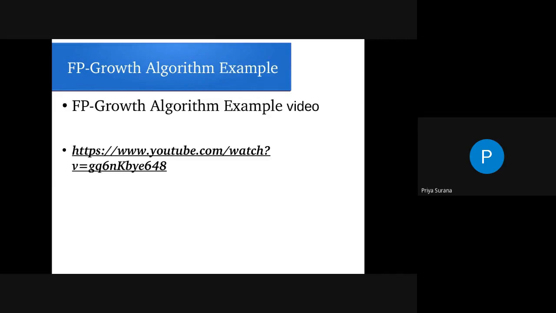One more point, you can watch the video which I have mentioned, the YouTube link I have shared here. So you can go through this. Here also, how the FP tree can be built in a simple and easy way is given. This method is somewhat different, but the final FP tree will be built in the same manner which we discussed in our example.